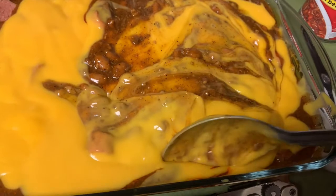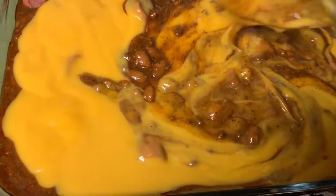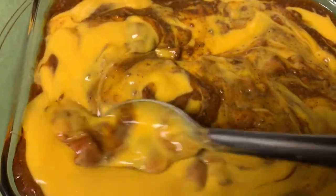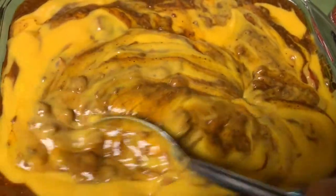You don't have to do this. You really don't. I just did this. Now I think I added a little bit too much. So what I'm going to do is I'm going to put some in a bowl, just extra.